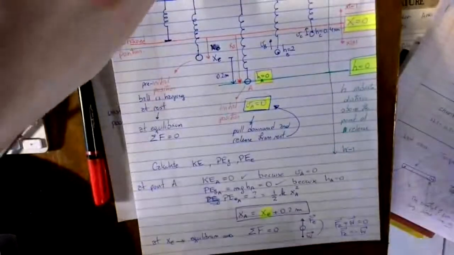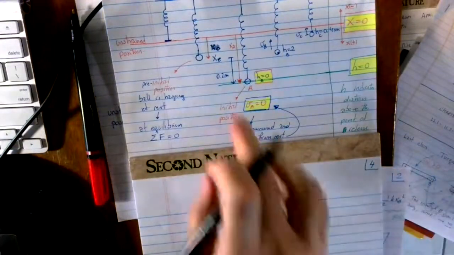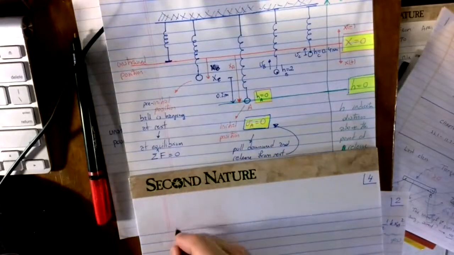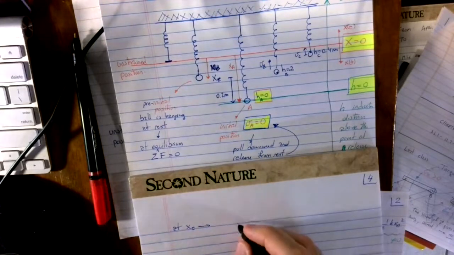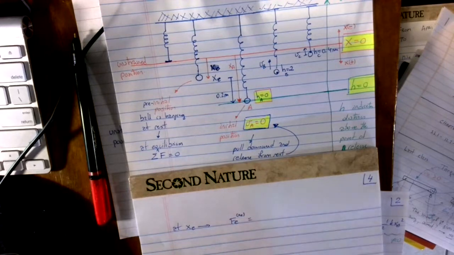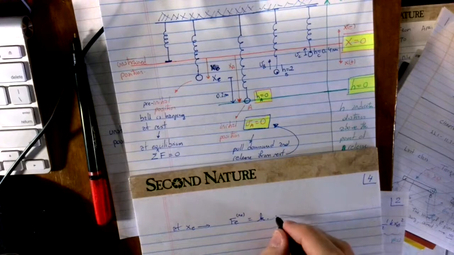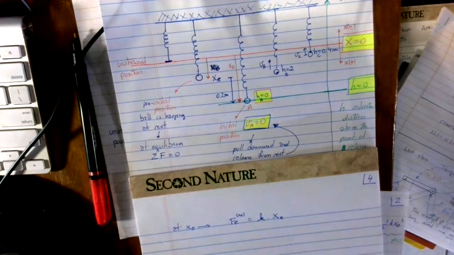Now it's going to be tricky because, let me put it back, right here, because we need to see the drawing. That's the most important one. So let me repeat what is going on at Xe. We have the elastic force Fe at the point Xe, let's call it like this, sorry for the notation. We know that this is K times the elongation. The elongation at this point is what we call the equilibrium position, Xe.